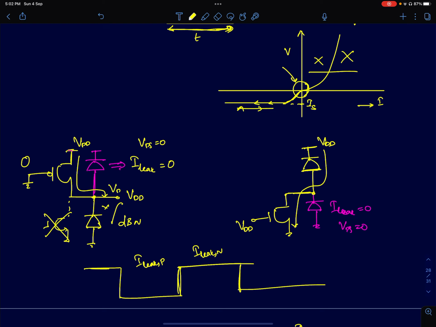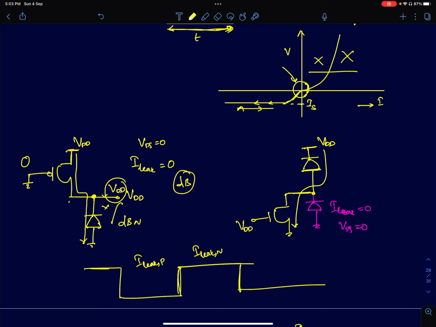Okay, so it gets charged to VDD through PMOS. And if you see, since this node voltage is at VDD, the drain to bulk diode of the PMOS will not be carrying any current because that has a VDS of 0, because the drain voltage is at VDD and source voltage is at VDD. So this diode will not be carrying any current. But the lower diode, which is the NMOS diode, will carry a leakage current. So I'll ignore the drain to bulk diode of the PMOS. So this is what the structure reduces to. Once this node is charged to VDD, close to VDD, then you will have a leakage current flowing from the supply through this PMOS to ground.